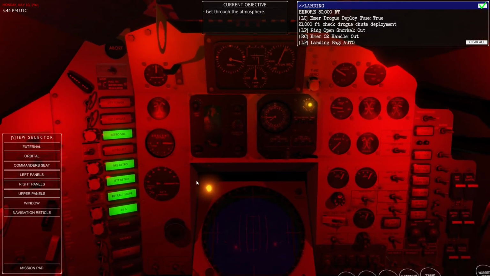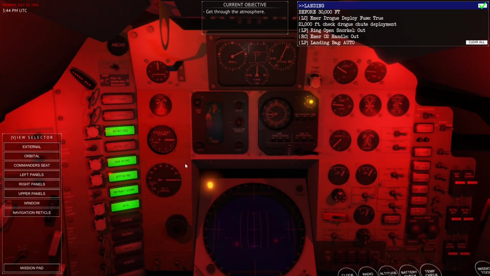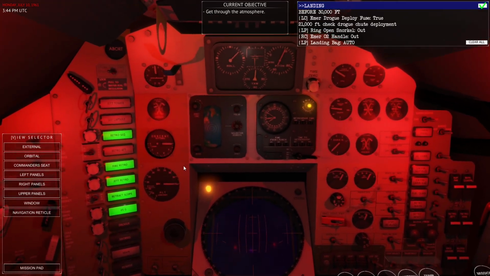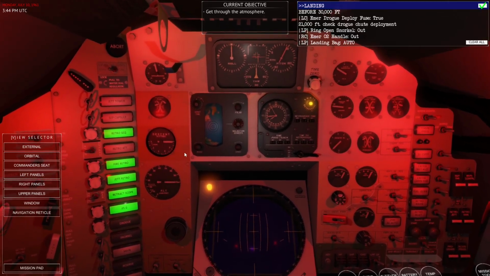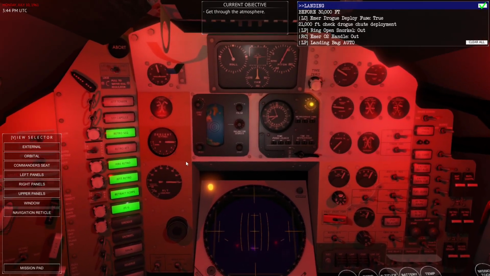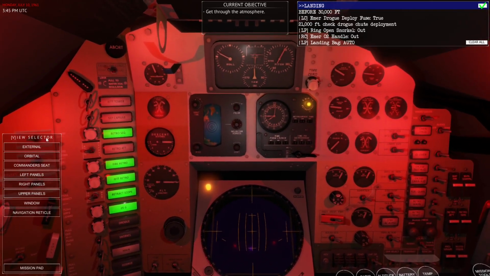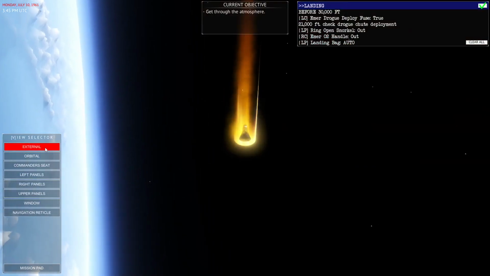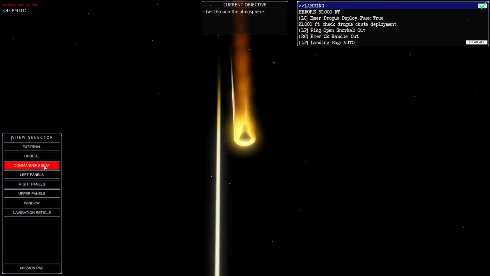The drogue deployment is the question is, can we... Yeah, it won't let us speed up here or anything. We're still rolling. My goodness.